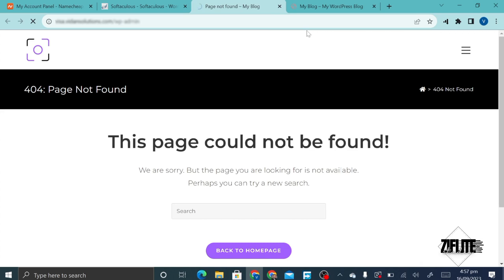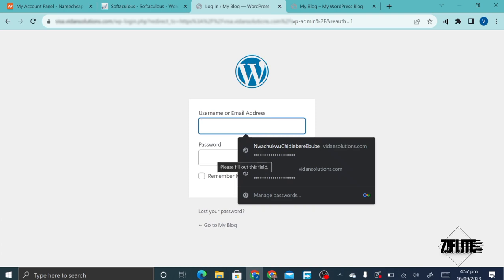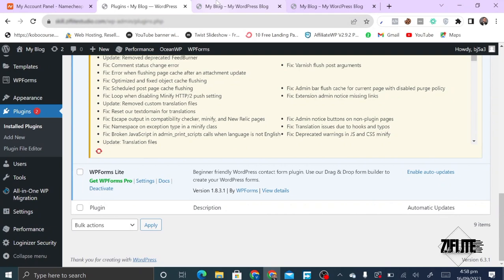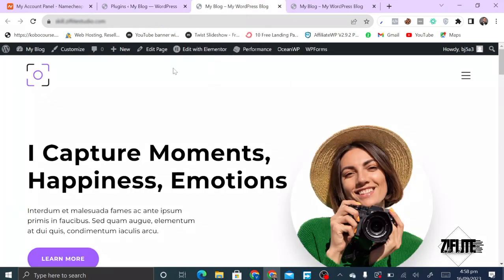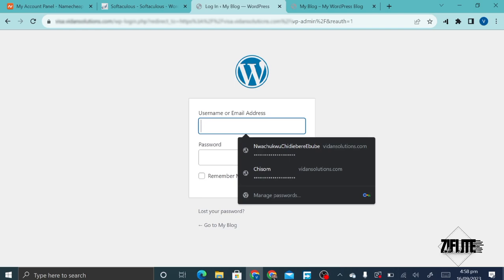Now, there's something I did not mention. In many cases, the whole database, right? The user database, everything is overwritten, like they actually told you. So the username and the password will now be those of the other site. So you just make sure you get your username and password from the site you used to access it. That's the same thing you're going to be using for this, because every other thing has been changed. All right, so that's just it.